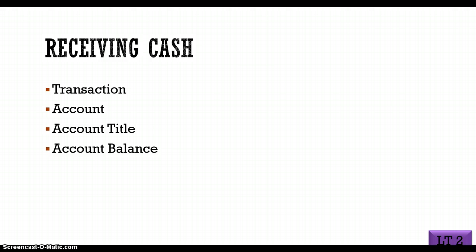An example, cash is the account that summarizes all of the assets that are cash. So cash could include things like a bank checking account, a savings account, or it could also be actual physical cash that you have on hand that belongs to the company. When you calculate the differences in increases and decreases in the account, you get what's called the account balance. So let's look at a few transactions here. First, we are going to look at receiving cash. In accounting, receiving cash will always mean that cash will increase.